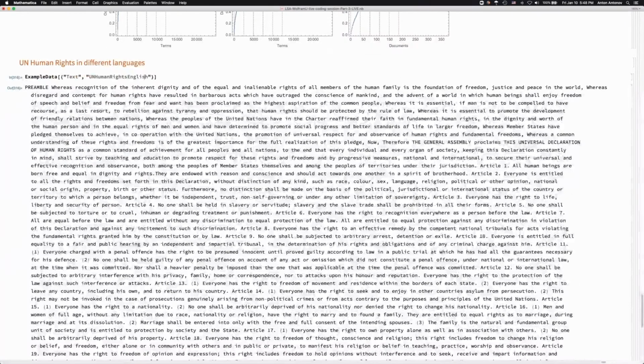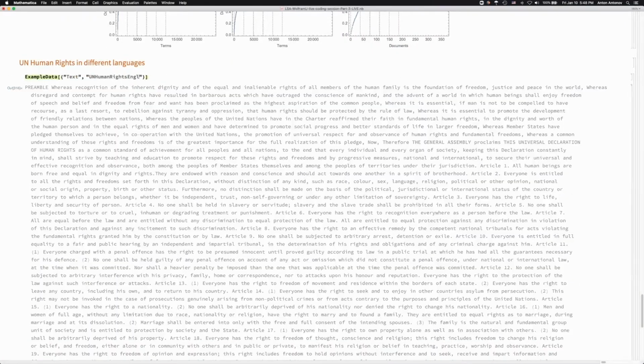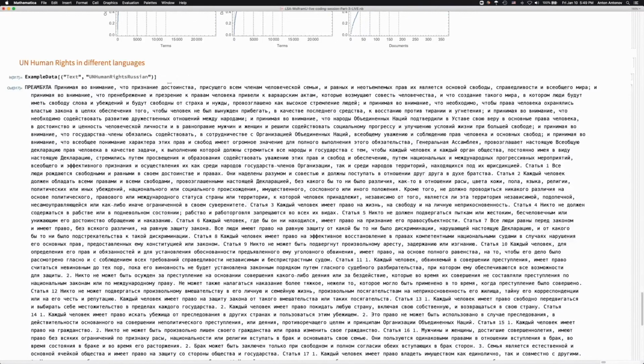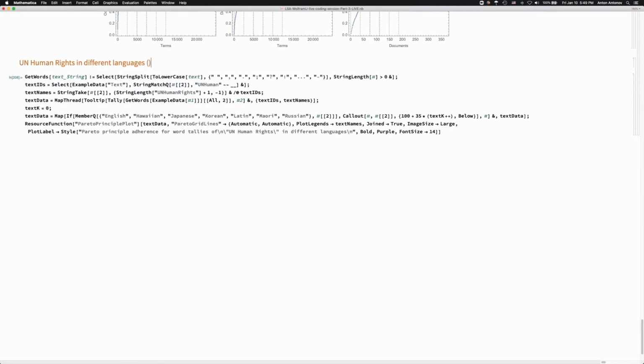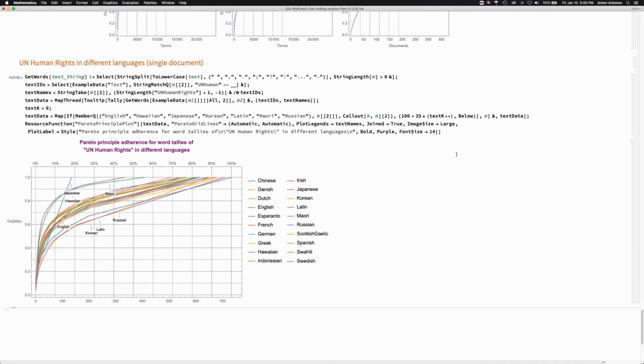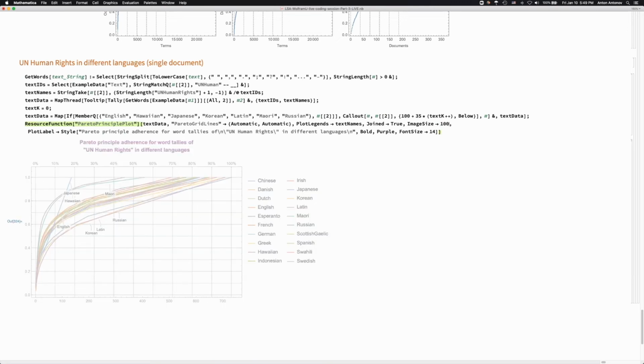We have a bunch of human rights documents, and let's say I have Russian, and so forth. Again, this is a single document perspective. And if I make this plot, I'm going to make the plot larger.